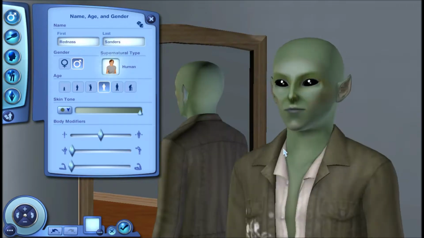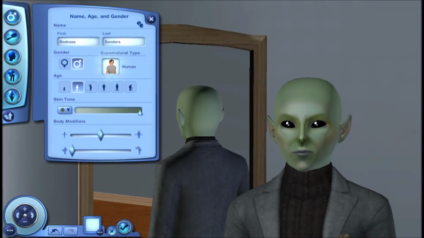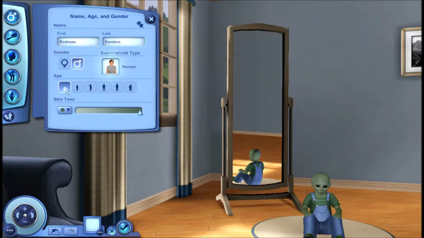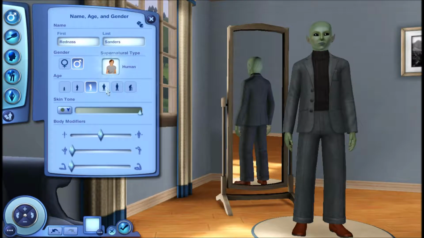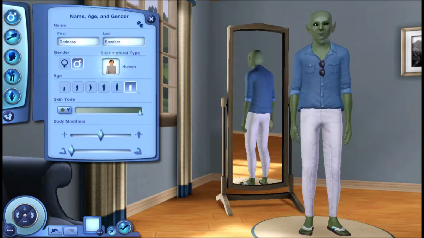But I was a little disappointed to see that Rednass registers as a human. So he's half human, half alien. And I guess since he's considered human in this game, he doesn't have any powers like in Sims 4. But what I really need to do then is add a pure blood alien to one of my families and then take the alien and do what I'm doing here. And I wonder if he would register as a human or not, or if I could even take him into create a household. So that'll be the next experiment.